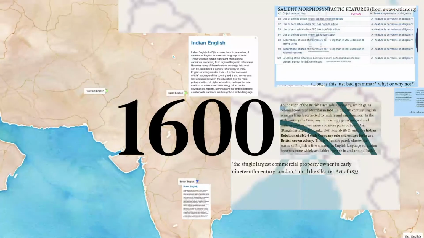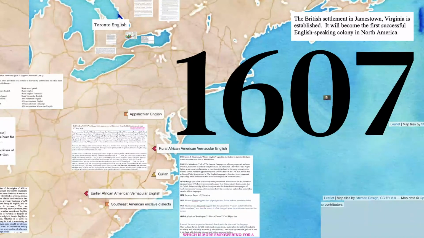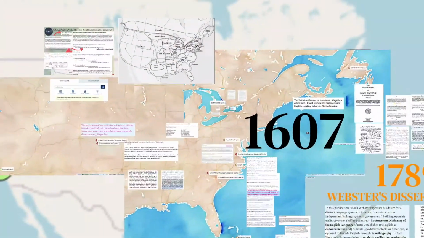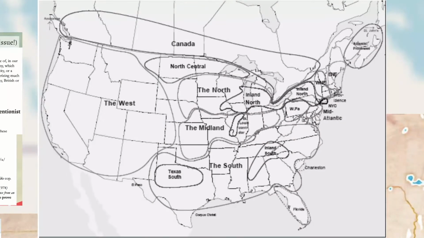From there, after 1600, and our discussions of Indian English that followed, we might move to 1607, only a few years later, in which the British settlement in Jamestown, Virginia is established. This will become the first successful English-speaking colony in North America, and indeed many of our conversations naturally centered on North American Englishes, whether we were talking about the various dialectal varieties or regional varieties that are represented in our own class, cutting against the Labov-drawn diagram of how Canadian English is completely homogeneous. Indeed, we've witnessed Toronto English itself as deeply diverse and variegated.